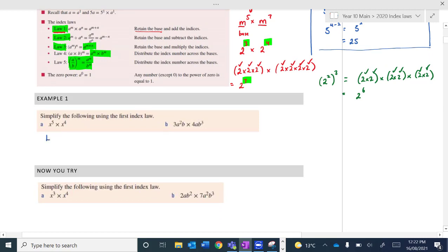Simplifying, first of all, we've got law 1. So first of all, I've got two indices of the same base, and I'm multiplying them, which means that I'm not multiplying the powers, I'm adding the powers. If I write it out in expanded form, it's x times x times x times x times x. That's x to the power of 5. And then I'm multiplying it by x times x times x times x, x to the power of 4. Well, we have 1, 2, 3, 4, 5, 6, 7, 8, 9, or we could likewise just add the powers. 5 plus 4, if you like, is x to the power of 9.